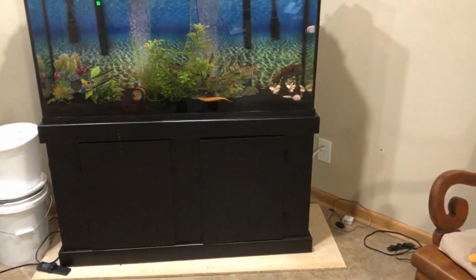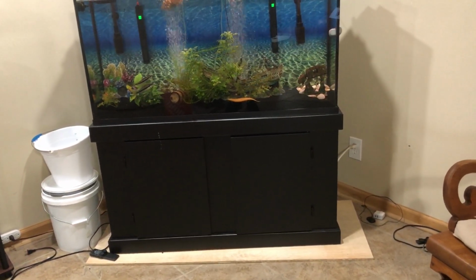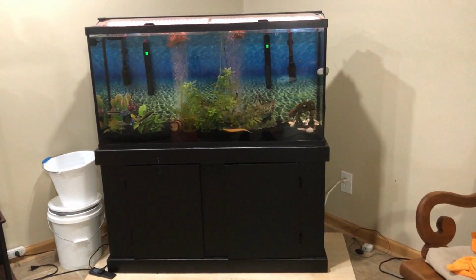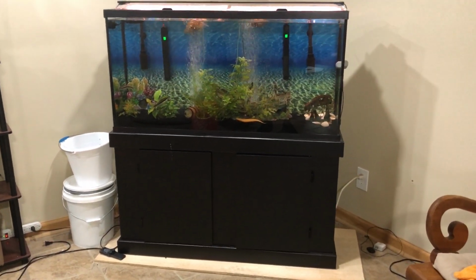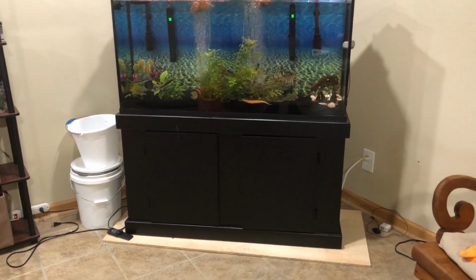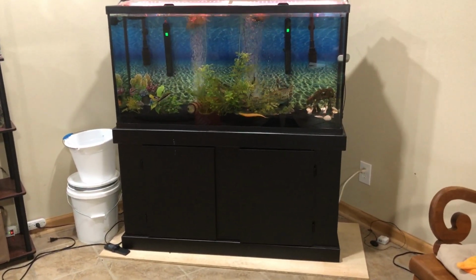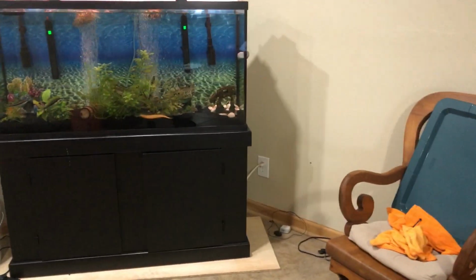Now with the stand, unfortunately we did have some issues. So it probably was contributed to by a few factors related to our process of moving, right? It just happened that on the last day that we were moving, the movers had a lot of our stuff outside of the house because we were trying to head out on a timeline. So I told the movers, and it's a little bit my fault, like, hey, we got to go. We don't have a lot of time. I need a lot of my stuff out of the house so we can clean it up and turn the keys in and get out.